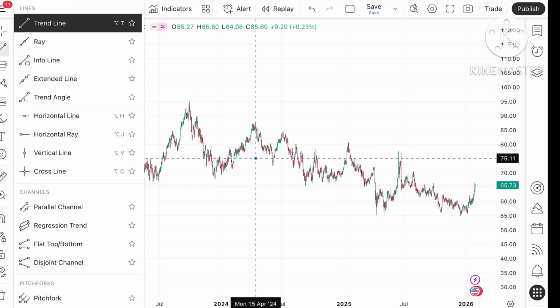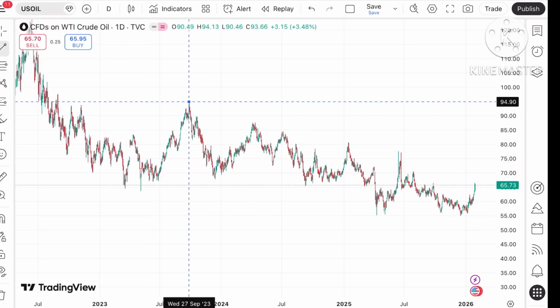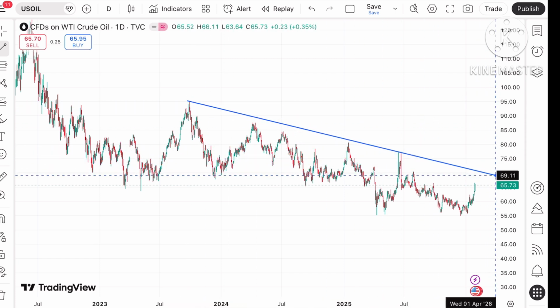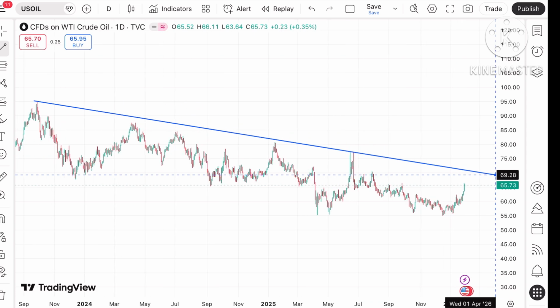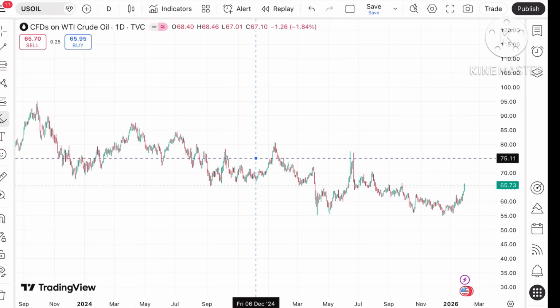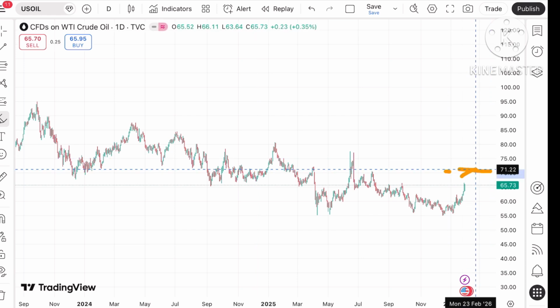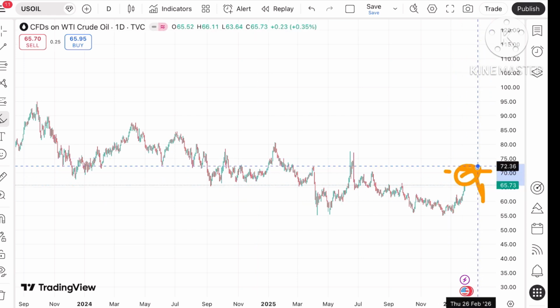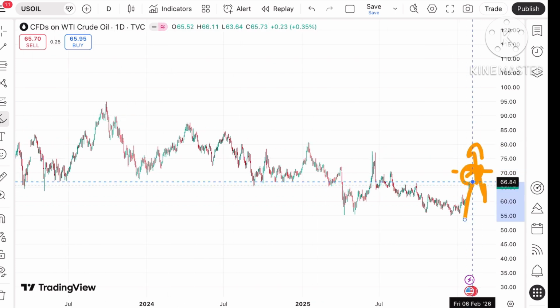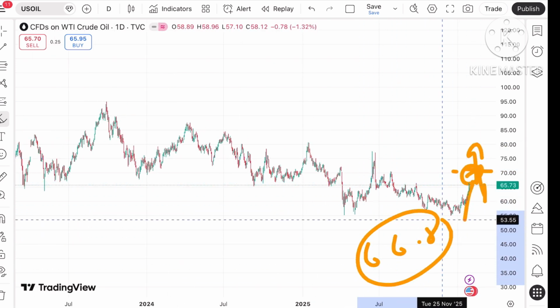I'll show you with the help of a trend line so you'll understand it better. This is the trend line. You will see the price touching at a level of around 69.28. There is a probability that it can touch a level of 69.28, and only then can we see it bounce back from that particular level. If it bounces back from 69.2, it can come down, but if the price sustains above that level, a further upside can be seen. So remember that if the price keeps moving over 66.8, trail your SL.